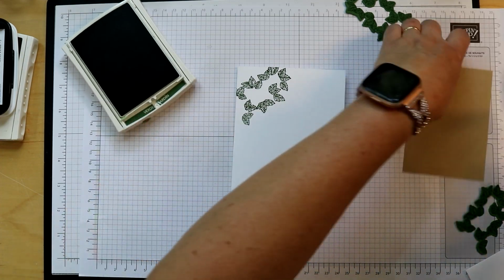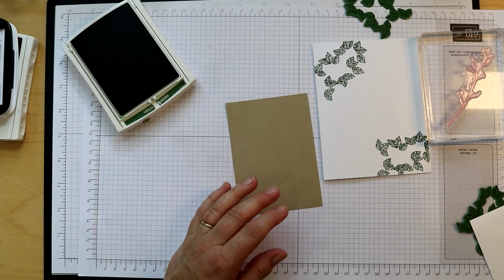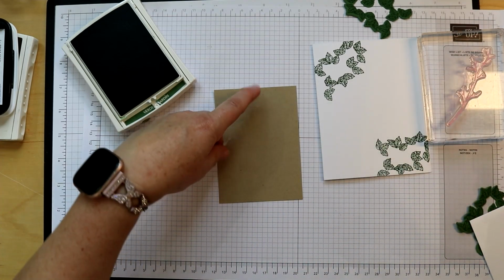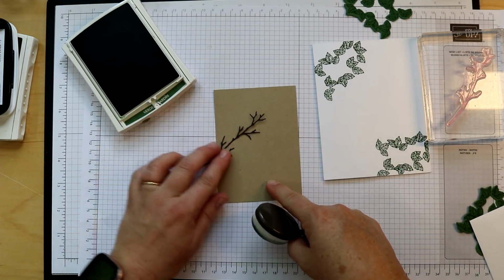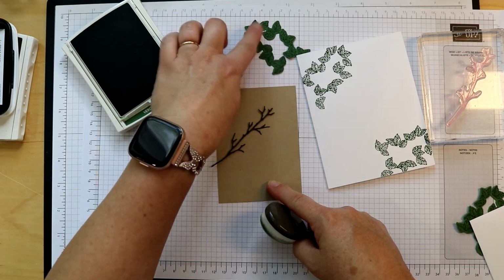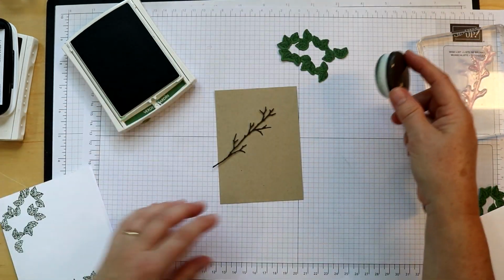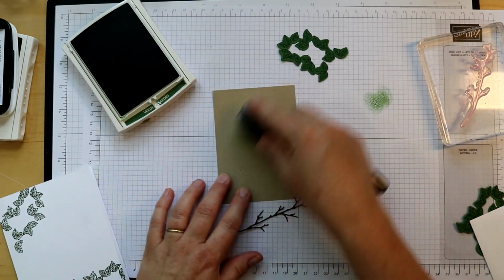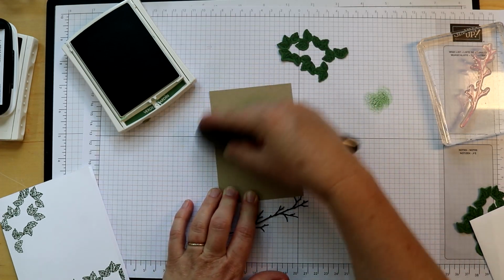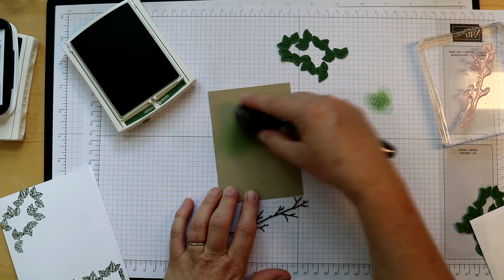While I have that out, I'm going to shade. I'm looking at the card off screen to try and figure out, okay, what's the next step? What should I do next? So my branch is going to go in this general area. And because there was this large open space in the leaves, I wanted it to be green in the background, so it looked like there were more leaves in the background. So I'm going to go ahead and just fill this space in lightly with some green. And that just gives the illusion that there's more leaves than there actually are. That's actually really good, just like that.